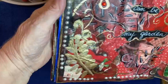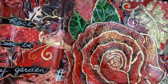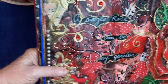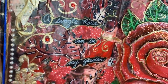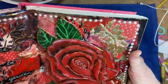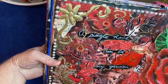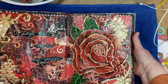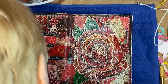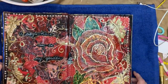So I kind of like it. I maybe went crazy with the gold pen a little bit and the stickles and the gold everywhere and the gems everywhere and the pearls everywhere. But that's the way I am, I guess. The more the better. So let me sit down here and talk about it a little bit. Of course, it never turns out like I think it will when I start, but that's okay.